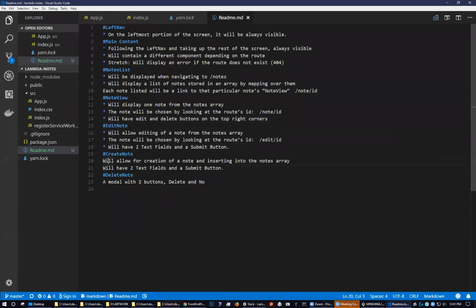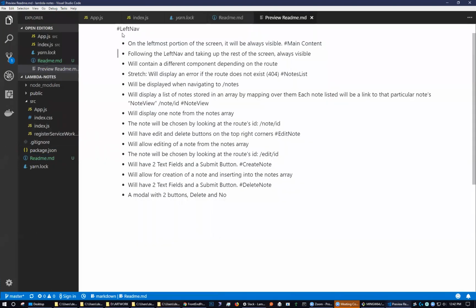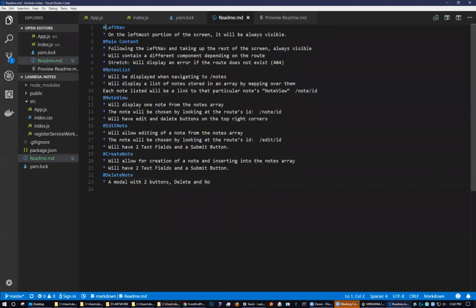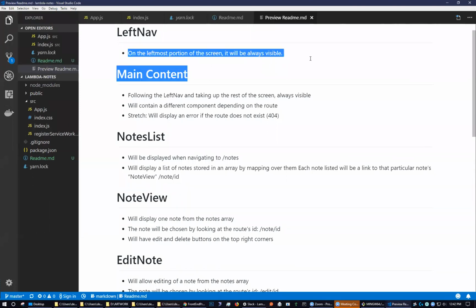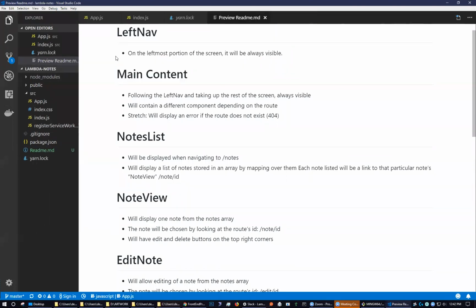I don't know how to do multi-line select with this, so I'm just doing one by one. Cool. So I just have a README. It's pretty. I can preview it. It looks kind of nice. It's not very well organized. Ooh, something broken here. These all need a space. That's why. Okay, so I can tell what each one of them is going to do for me, right? So I'm going to divide those into components right now.